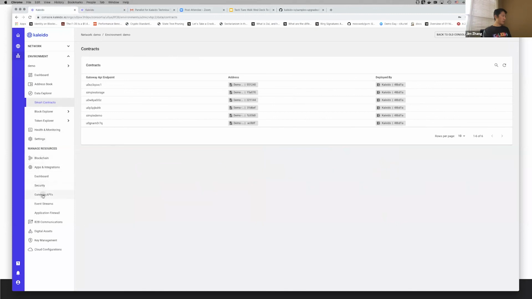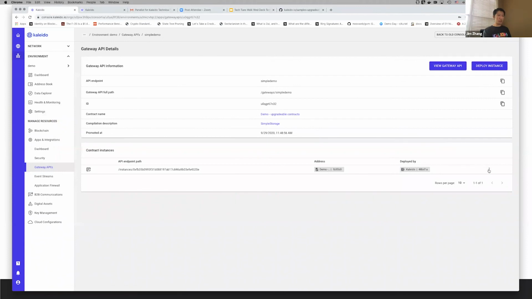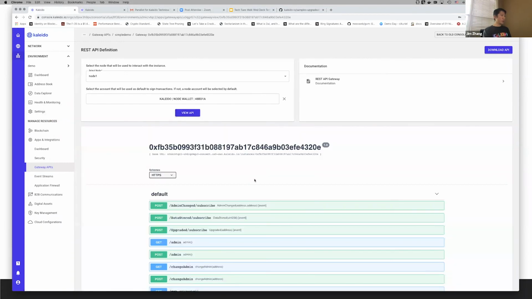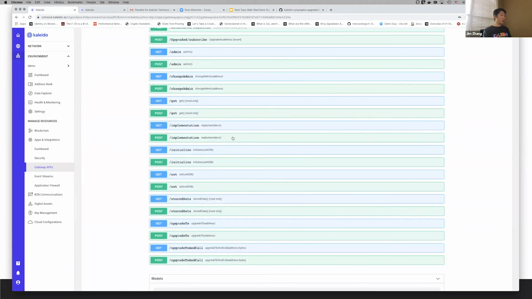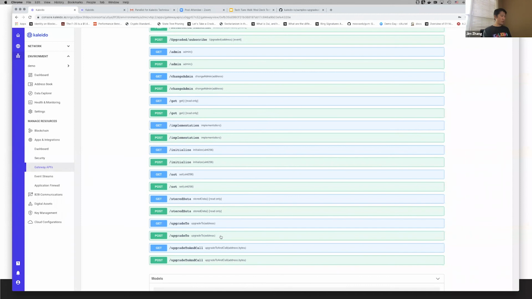So let's go back to the gateway and focus on the simple storage, which corresponds to the proxy contract. Go to its API, and we need to call this function, update 2.